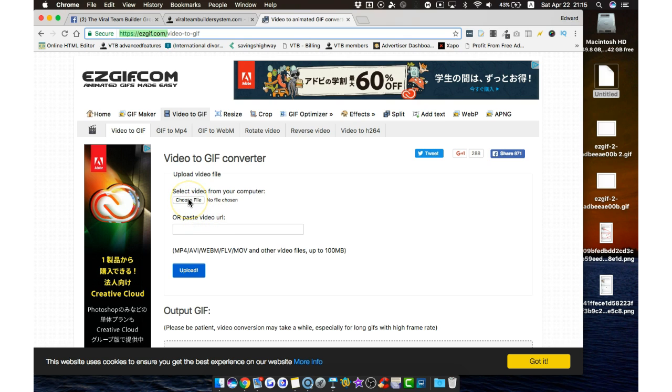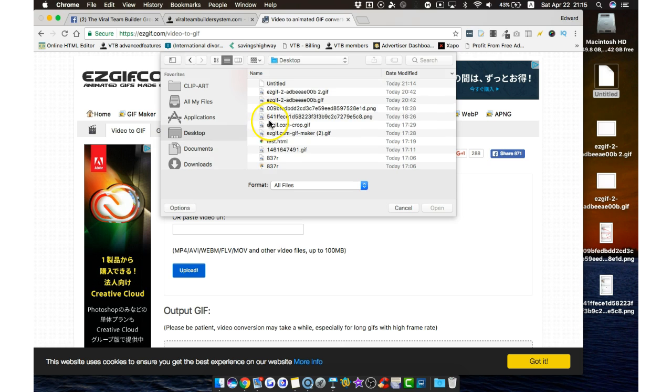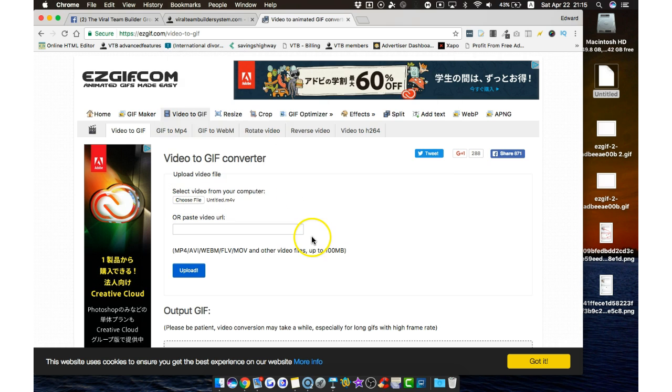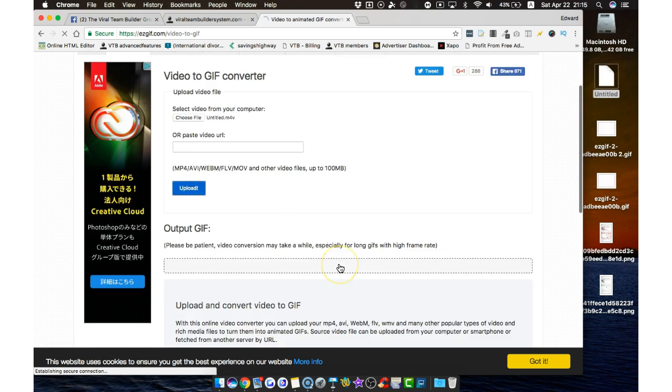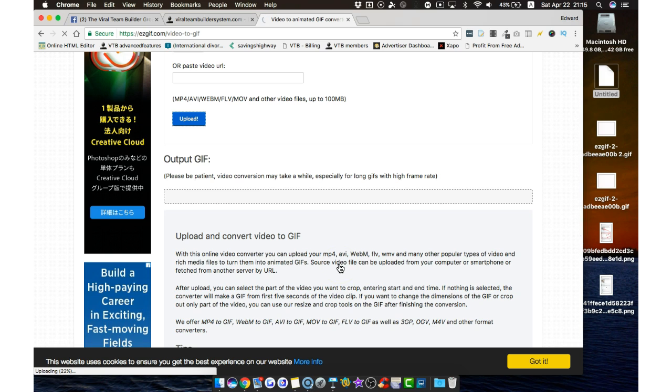But obviously mine is on my desktop, so I'm going to navigate to that, and then I upload it, and then the animated GIF will load when it's done.